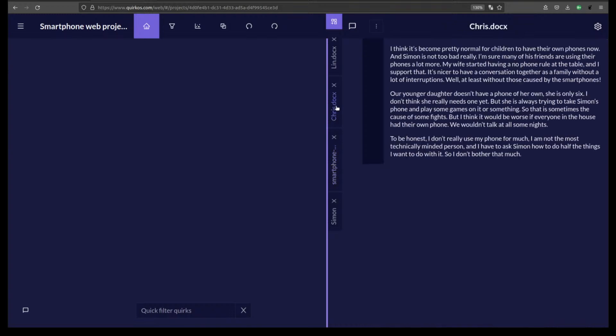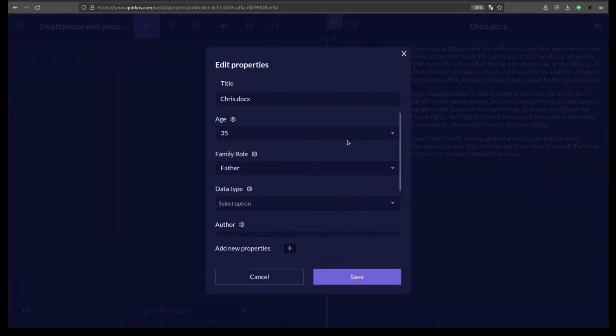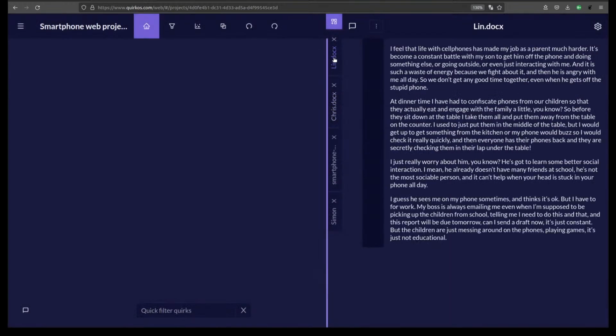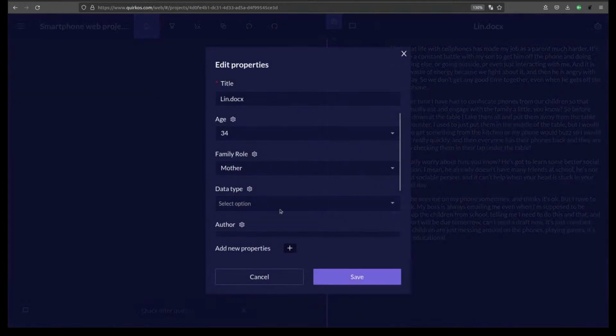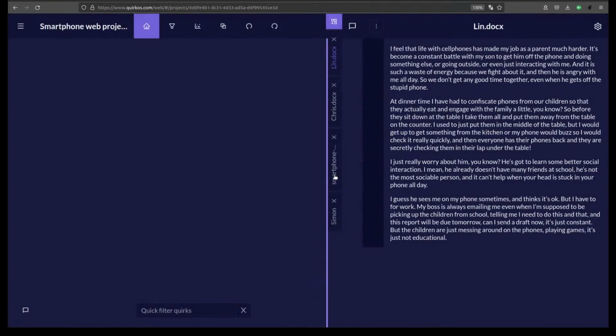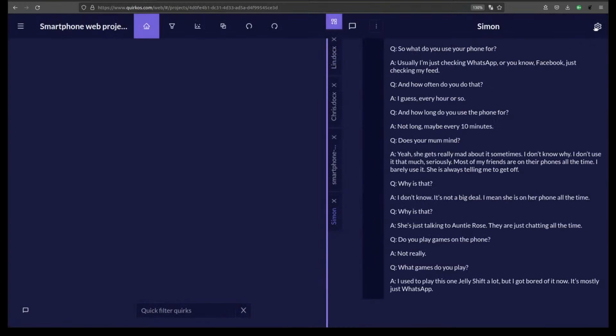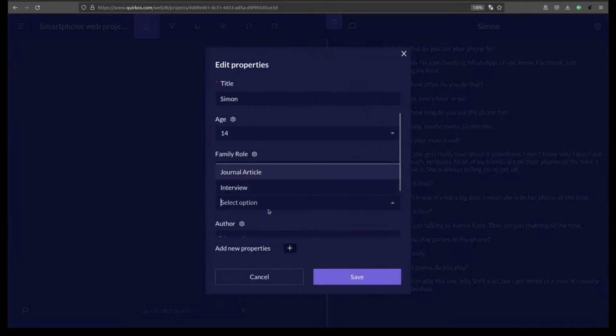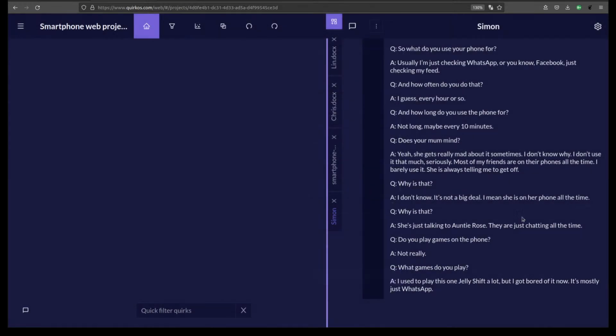And the last thing we want to do really is go through here, and now we've got this property here for data type. Well, this is not a journal article, so let's put interview. So this is an interview. Lynn's is an interview. Simon's is an interview. So now we can see results which come from either the existing literature or from the people that we've interviewed for the project, so our primary data source.